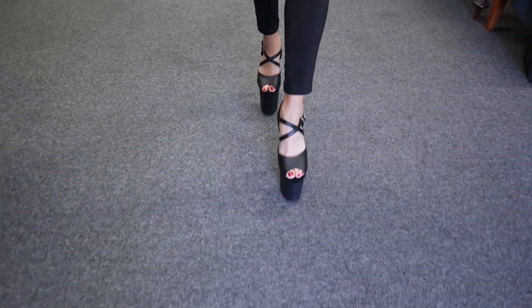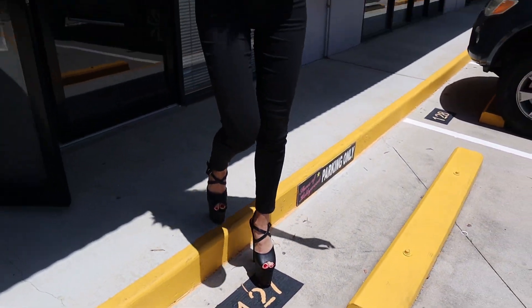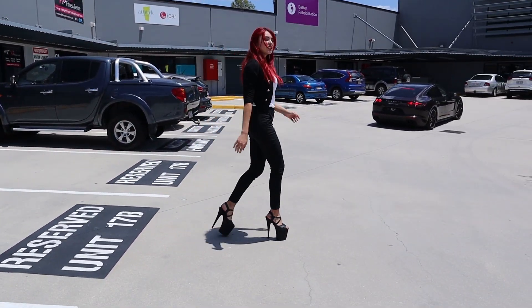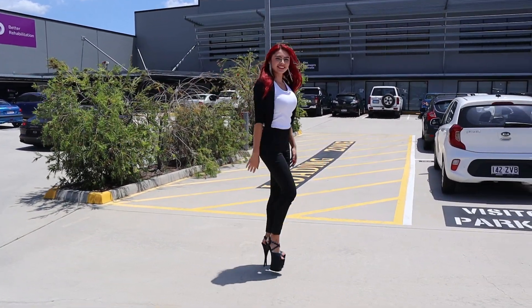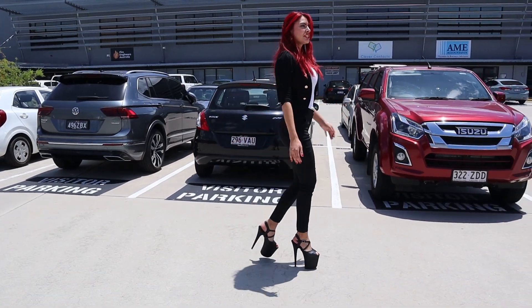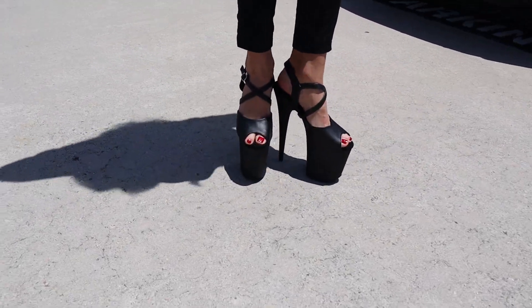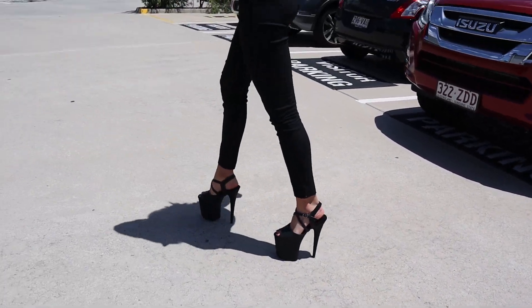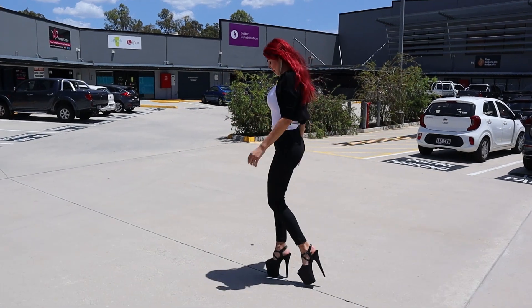They are super, super comfortable. The first time I wore heels this high I was scared, but it's not bad — you can do it pretty easy, and they look stunning. If you wear these, people are gonna say 'oh my god, how do you do that?' But it's super easy. You look elegant, you look pretty. I'm pretty tall, but if you are smaller, they work really well for you too. Because I love to call the attention — whenever I go with these ones, people are gonna notice me for sure.